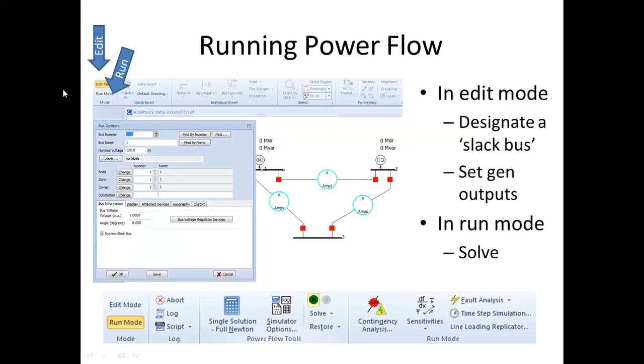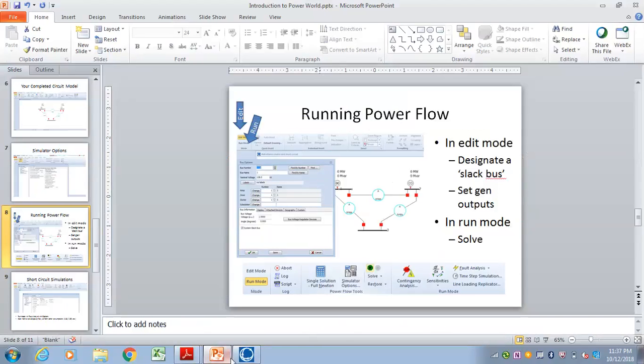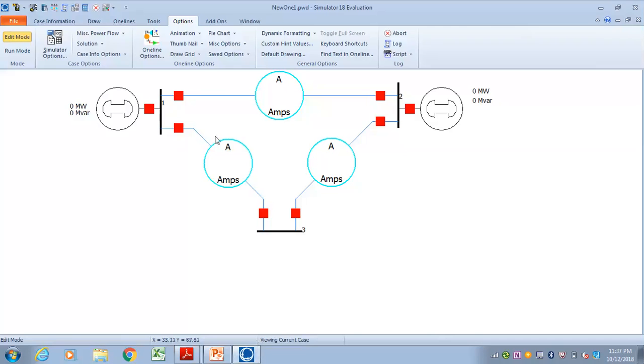I want to highlight the differences here between edit mode and run mode. In edit mode, it won't allow you to perform any of the simulations. So you have to go to run mode to have simulations performed. All right, so we'll show you an example of that.